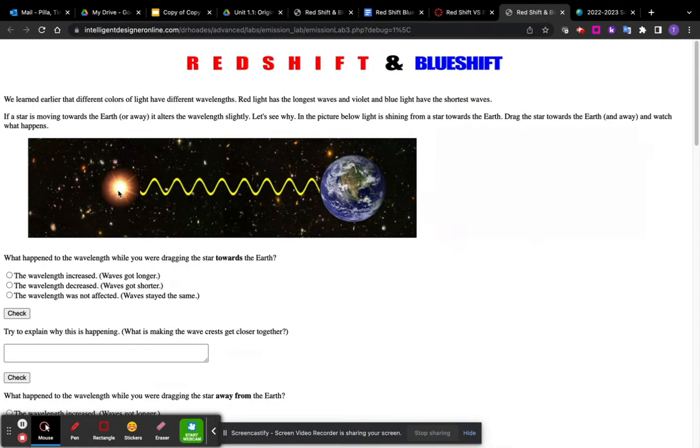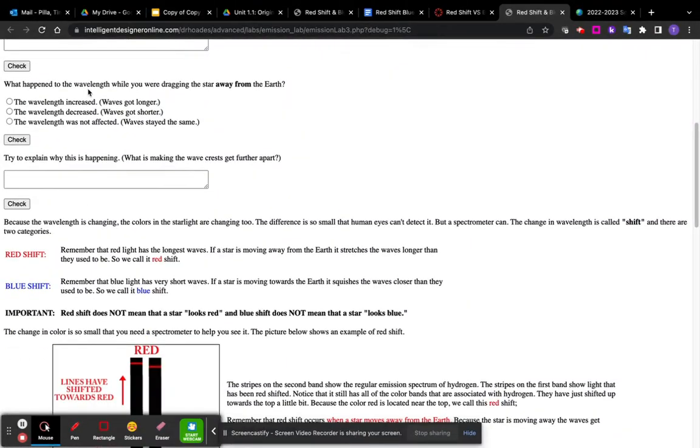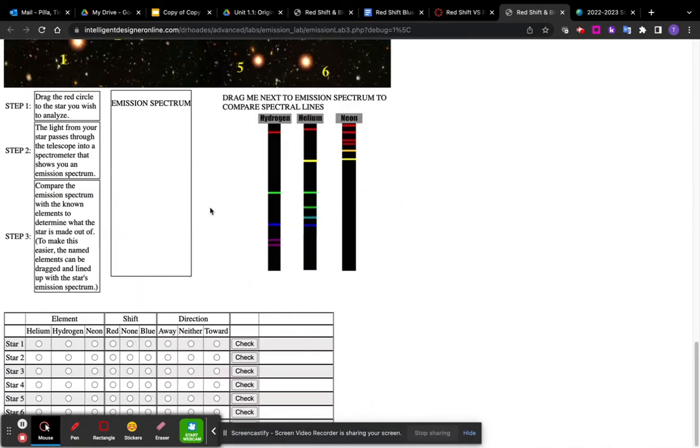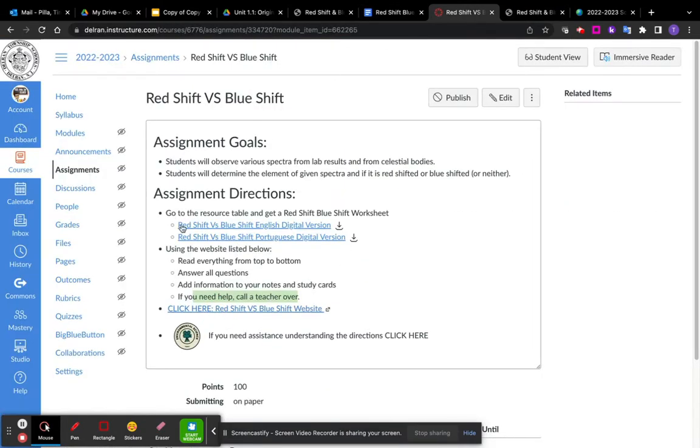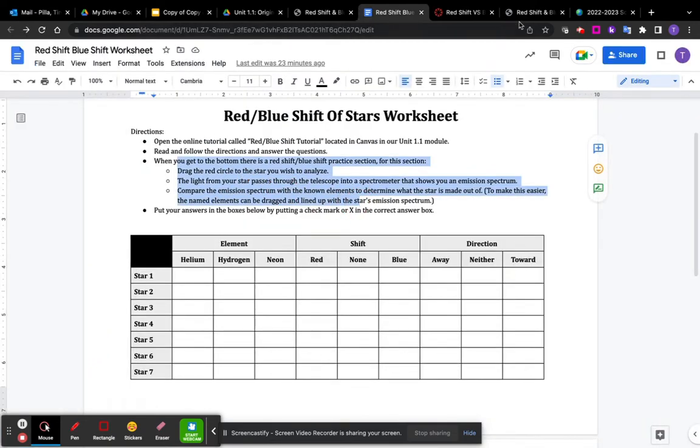So when you click this link, it'll take you to this website. Read top to bottom. This website can be translated as well. If you don't read it carefully, you're going to miss out on things. This is all straightforward. You can try all that, read all this, but then at the bottom, I want to run you through the directions for this part. This is what I wrote out on your worksheet here, but I'll show you what I mean.